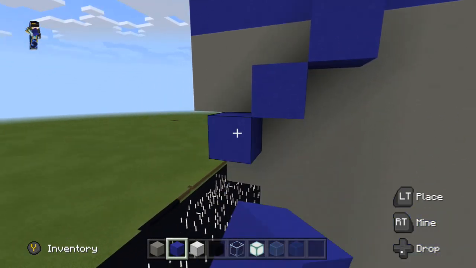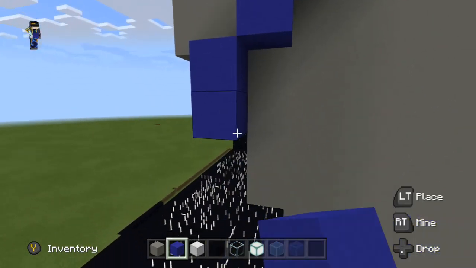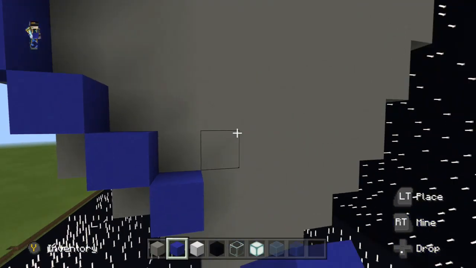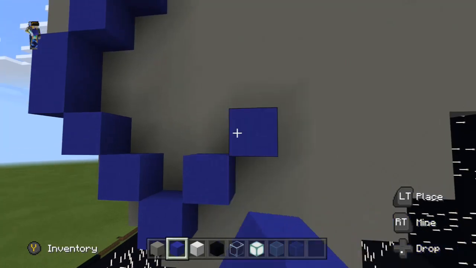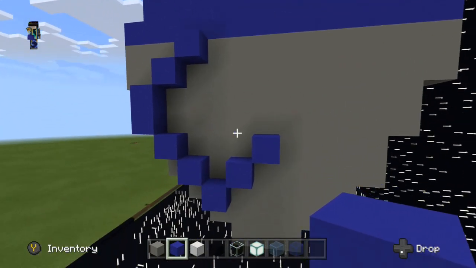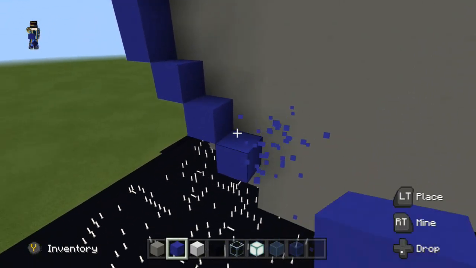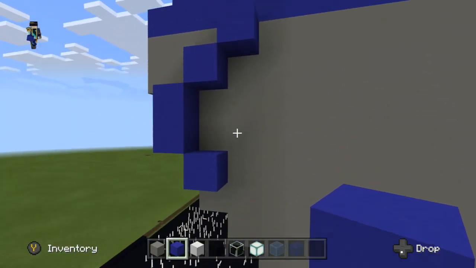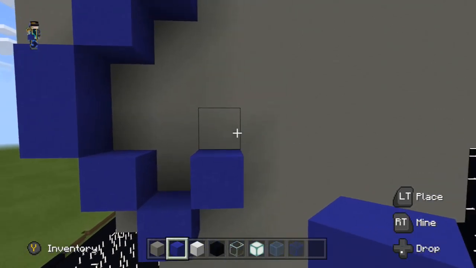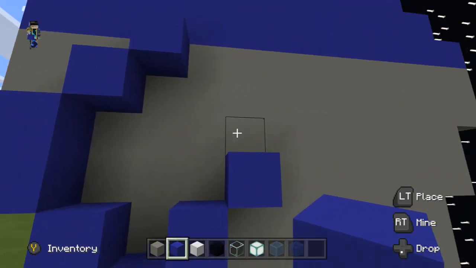So basically just make a circle like that, and then, oh wow, I messed that up. I made them way too wide. Kind of just like that, I meant, of course.